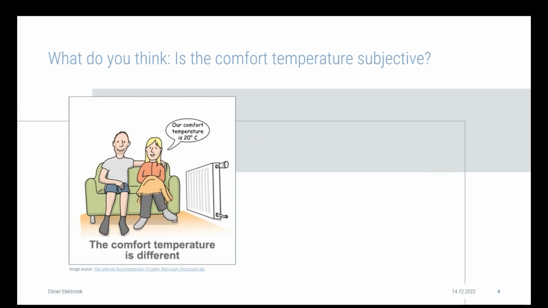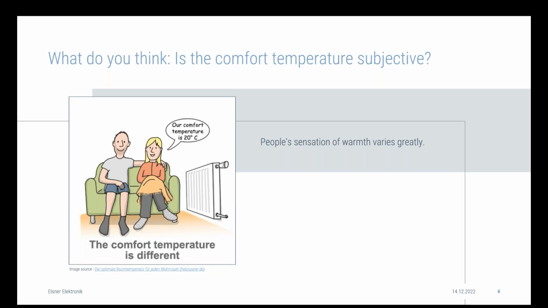First of all, what do you think? Is the comfort temperature subjective? I'll just go with a bold statement and say yes, it's definitely subjective. Everyone has a different sensation of what warmth really is. Someone feels very comfortable within 20 degrees, someone else needs a pillow and a hoodie because they feel like it's cold. I think almost everyone can relate to the situation shown in the photo.